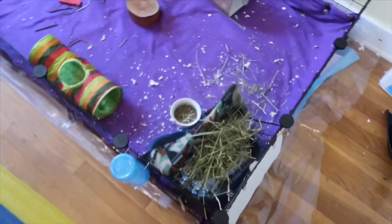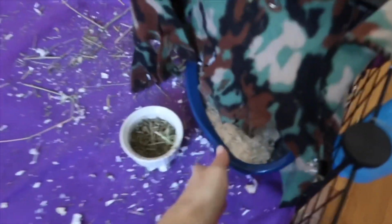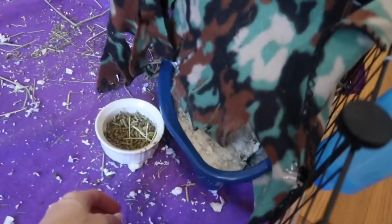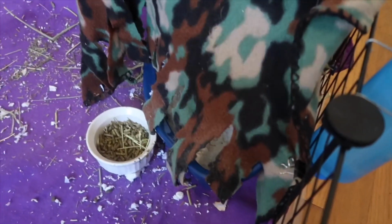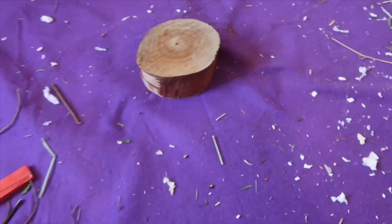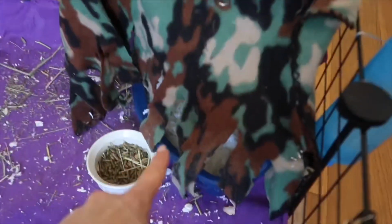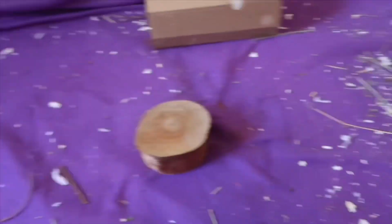It really is that simple to potty train your guinea pigs. I would say the most important thing is to have one toilet per guinea pig. Make sure they have privacy. Make sure their food and hay and water are in a place where they can actually sit in the toilet and reach the food and hay and water, and they will use that thing. And in the beginning, if you do find poop scattered through the cage, what I would do is scoop it up with my little broom and dustpan, and I would pour it into the toilet so that they would see the poop in there and think this is where the poop goes.